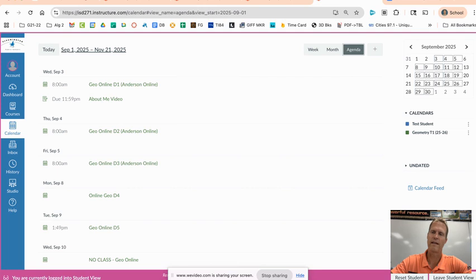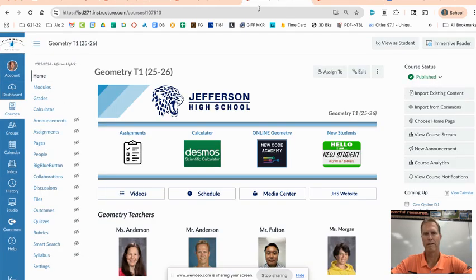You'll also notice in the side-hand panel here, there's a to-do list that eventually shows up on the home page when you get there. So if I go back to the home page right here, you'll notice on the right-hand side, there's some coming up things that are happening. And eventually, as assignments become due, you'll have those as well that pop up here.